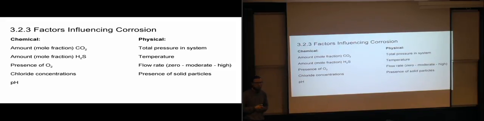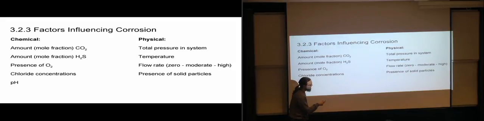So let's look a little bit at the physical first. With the physical factors, we have the total pressure in the system. That's going to have an effect on the corrosion process. We also have the temperature. The temperature can be fairly high when we have well flow coming directly from the reservoir, because usually the reservoirs are deep down and they are heated by the geothermal energy in the earth.